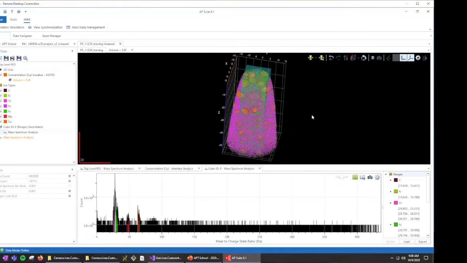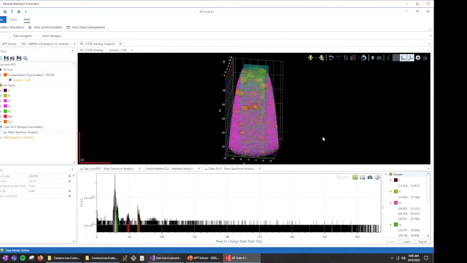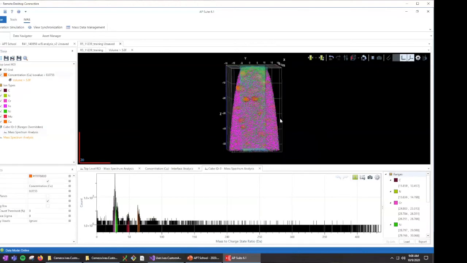Now, for illustration purposes, this is a totally useless way to do it. But let's say you had 2 different phases of material, top and bottom of your sample, and you had peaks that would normally overlap in phase 1 and phase 2. Well, in phase 1, you can range a peak a certain way, and in phase 2, you range a peak a different way. You can also do spatial ranging using the surfaces.